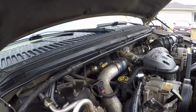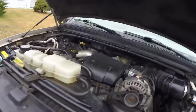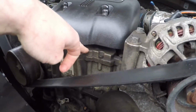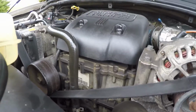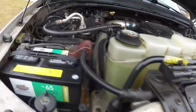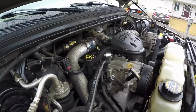They get stiction. But a lot of people, when they change their oil, right over here is the HPOP, the high pressure oil pump, the reservoir. A lot of people change out the fluid in here because apparently it gets stuck in there and gets dirty and everything else. That's the oil that's used for the injectors.